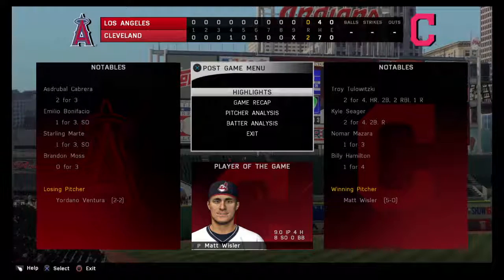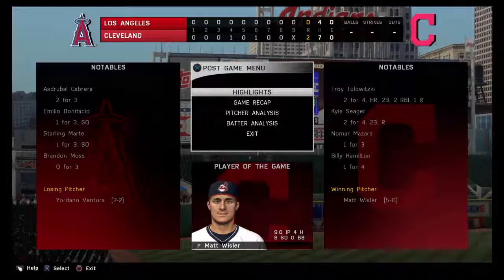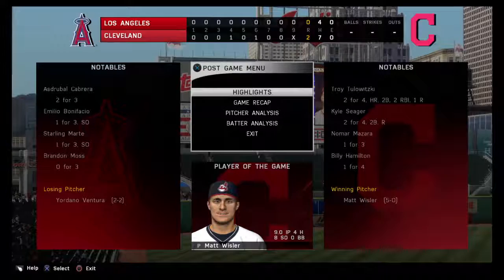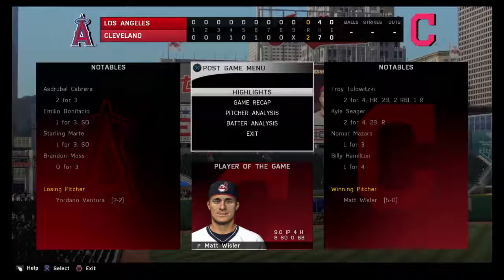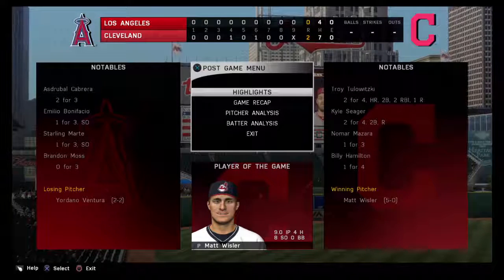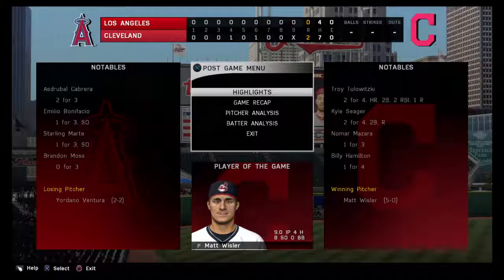The final line score for this afternoon's ball game for the victorious Cleveland Indians: 2 runs, 7 hits, no errors. They left 6 men on base. For the Angels, no runs, 4 hits, no errors. They left 5 men on base. Time of the ball game, 2 hours and 31 minutes. This afternoon's paid attendance at Progressive Field, 43,345. The Indians thank you for your continued support and remind you, please drive home safely.